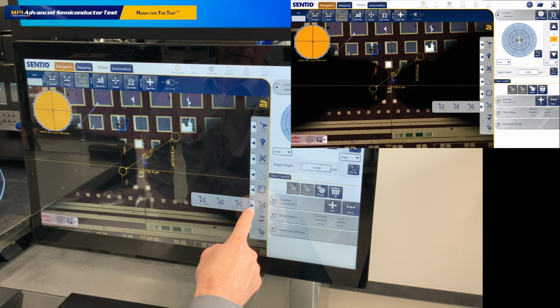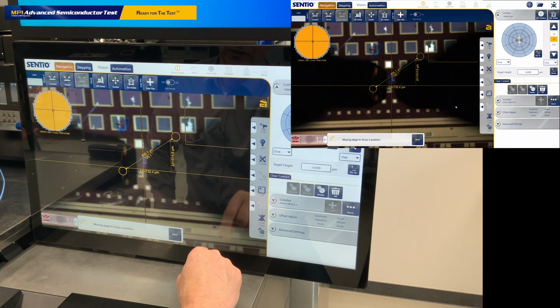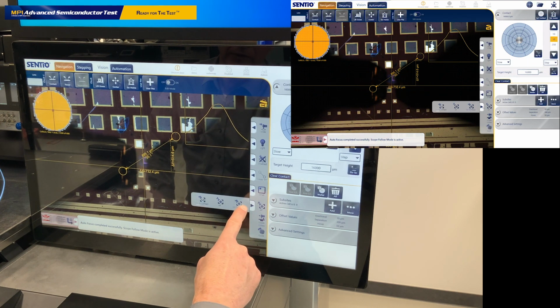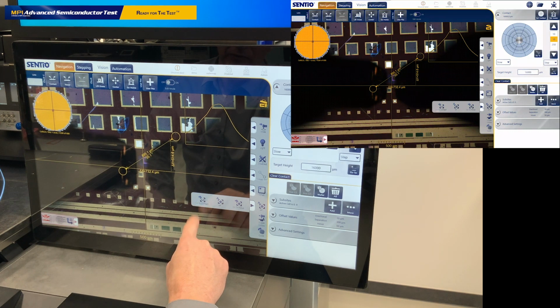The next menu is the Z scope menu. For the scope menu, we have different options. We can operate the go to focus function, which brings the scope into the focus position at any chuck Z position, or we can use the auto focus function, which measures the exact focus position of the wafer. The third button here is to set the contact location exactly at the focus plane. This allows me to, for instance, set contact with very vertical type of probe cards where I can barely see the scratch on the pad.